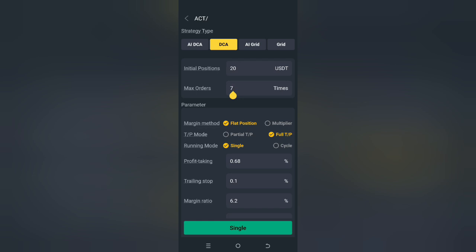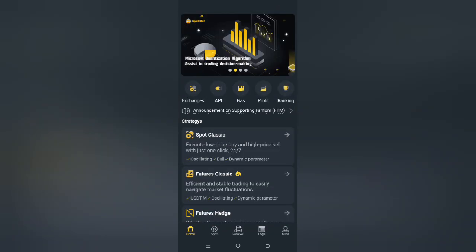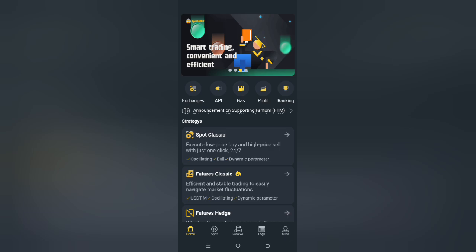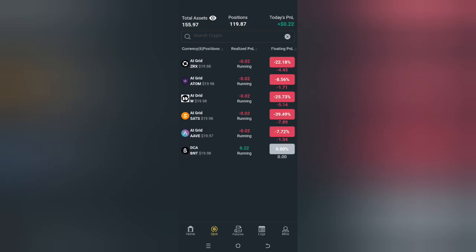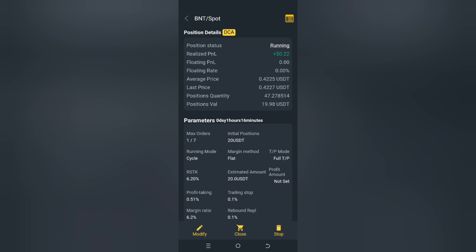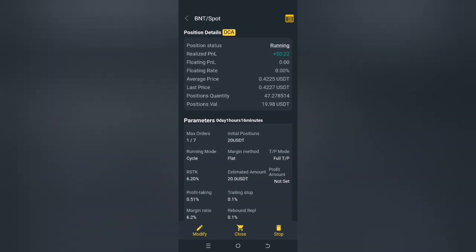Let me show you by example. Now I have coins that I'm trading down here. So I have in spot some coins which are floating, and I have a coin like this coin here. You can see it. I have already set it in cycle, and this is what it has made for me. When you're buying, they are going to reduce it by 0.02.